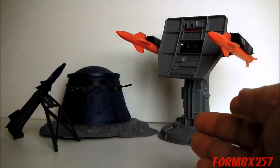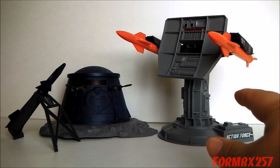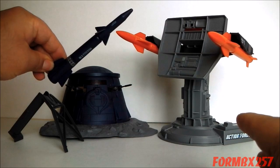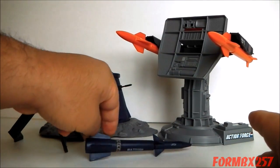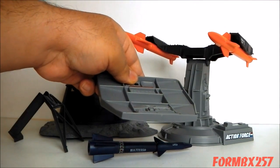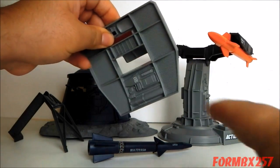So what was missing on the air defense instruction sheet is a diagram of the Cobra Bunker's missile hitting the air defense and popping off the radar dish. The radar dish is meant to be popped off as a sign of damage.